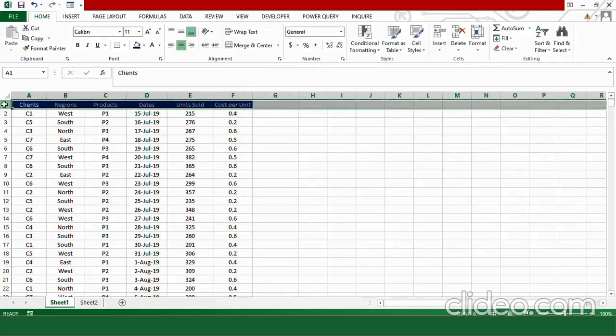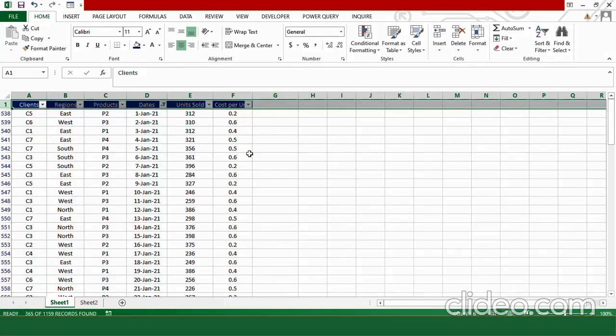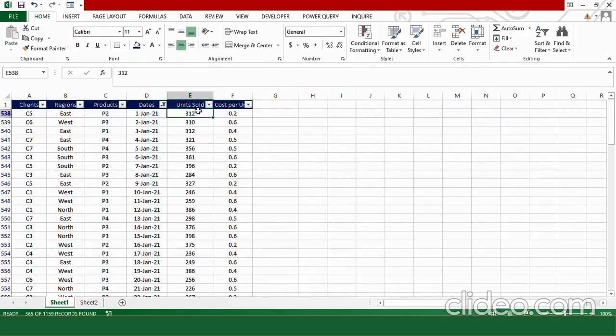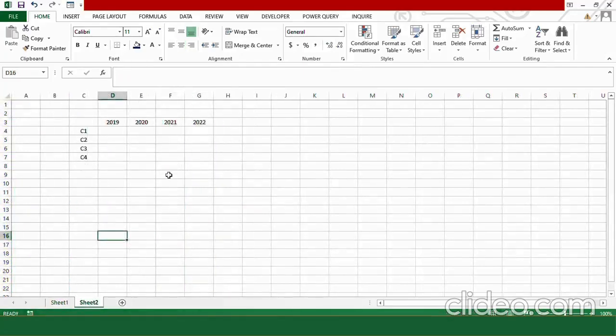What I need to do is apply a filter here, then go to any year for which I want to see the results, select it, apply OK, and then I will need to sum all this information. This technique is quite hectic if you have a large amount of data. For example, if I have to generate a simple table like this, then it needs a lot of calculations if I try to extract the results from the data manually. Now, let's explore the magic of pivot tables.